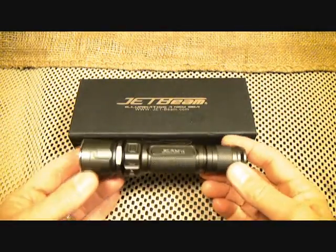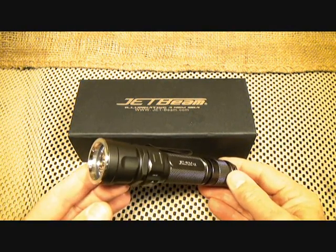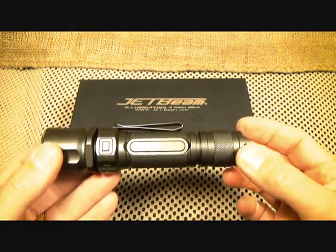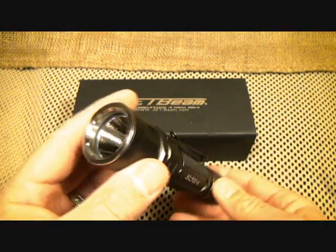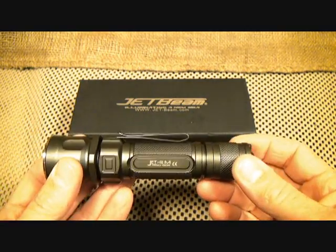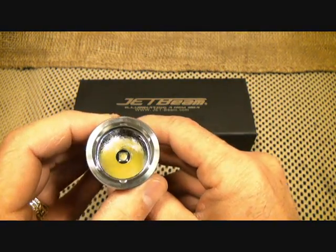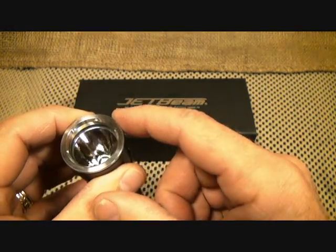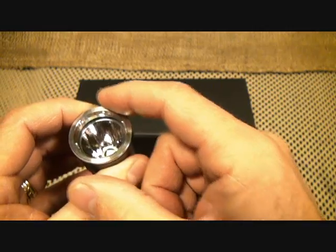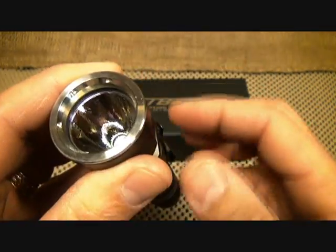Now, one of the first things I consider with a small flashlight like this is the maximum output. It's 450 lumens. There are two modes. We're going to look at that in a minute. It goes all the way down to 4 lumens up to 450. It does feature the Cree XML LED, a really high-tech, excellent LED. You can order it either with a smooth or the orange peel reflector. Very high quality. This one particularly has the orange peel.